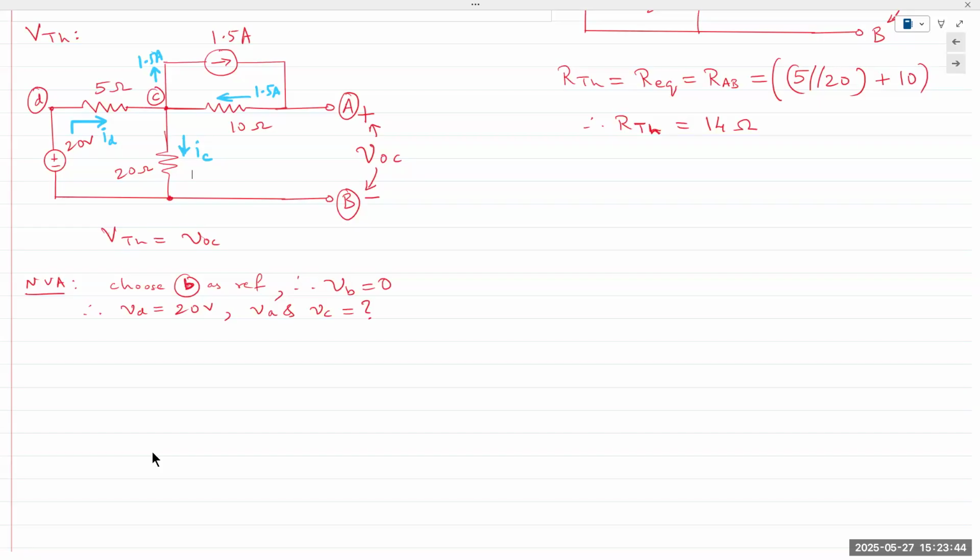The 1.5 amp current source has nowhere else to go except through the 10 ohm resistor. Node A is open. It cannot go anywhere except through the 10 ohm resistor, right? So it's flowing into the node in this direction. But it is also true at the same time that the current going through here is 1.5 amps because it is a 1.5 amp current source. So anything that's in the pathway for the current source, at least up to this node, from this point up to here, must be 1.5 amps.